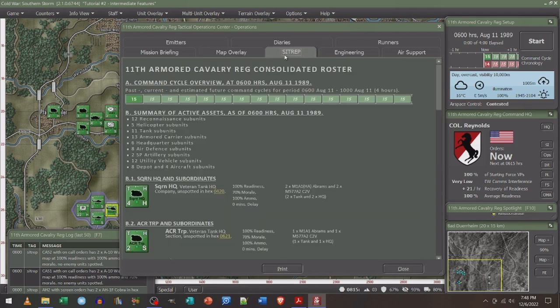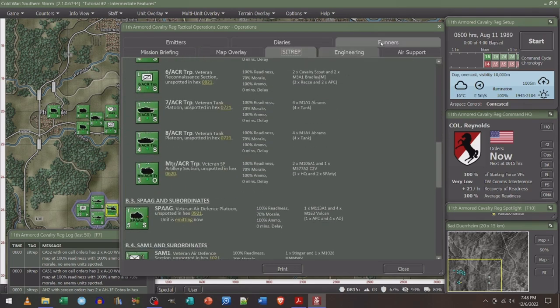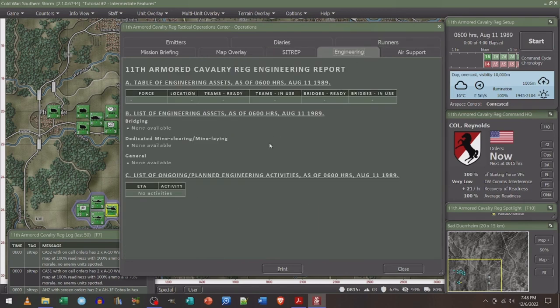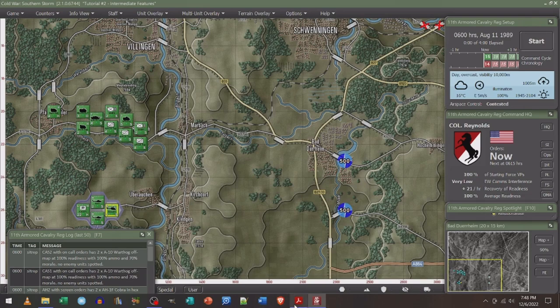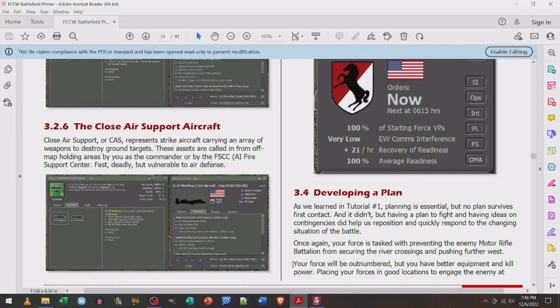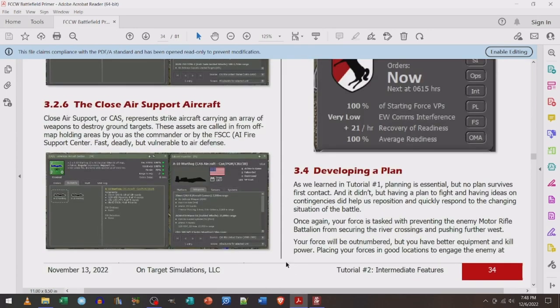There's the map overlay. There's the sitrep. God, there's so much information here. Engineering. It's crazy. Diaries. Okay. All right. So let's go ahead and see what they're developing, a plan. As we learned in tutorial one, planning is essential. We also learned that I suck, apparently, at that in this game. No plan survives first contact, blah, blah, blah.